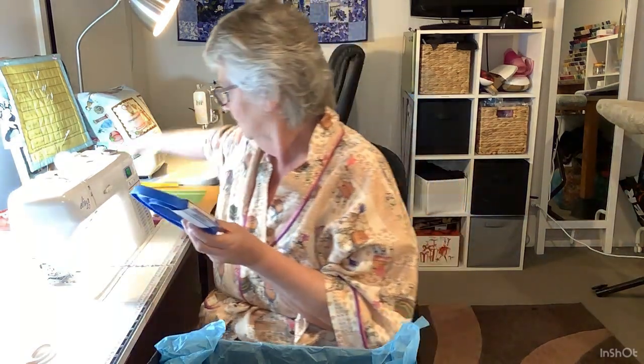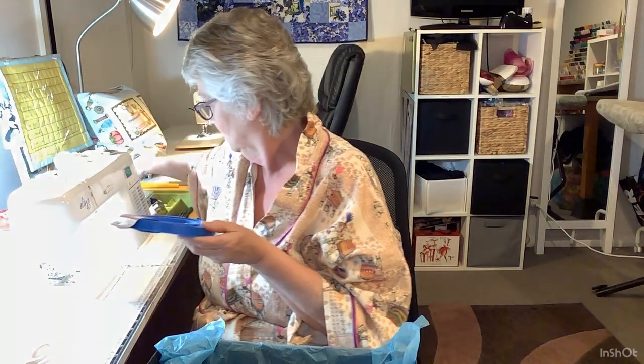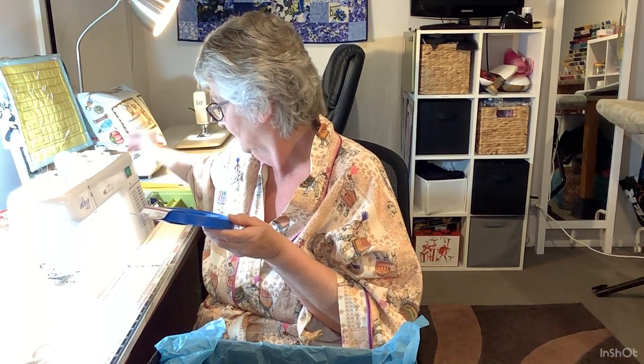And for my sewing notion I got a bobbin ring. I've never had one of these before. You just pop your bobbins in like that. I actually have containers with bobbins in them, but for all the different machines they all take different bobbins. I might use this one for my Mariflex because I keep the threads separate so I know which one's a Mariflex and which Mariflex I've already got on a bobbin. So that will be very, very handy - coming up with some really good things to have in the box.